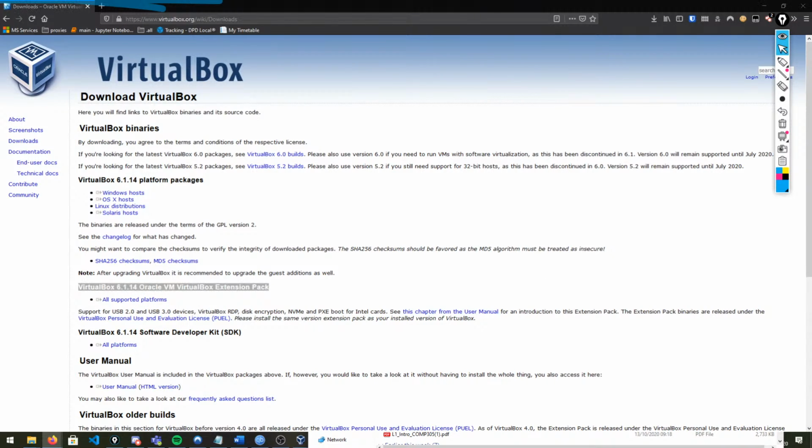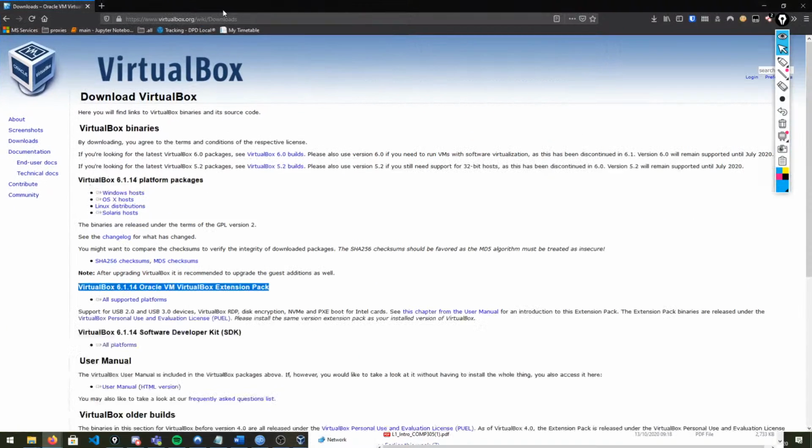What is X forwarding? Where did you read that? I didn't show you that. That allows you to see GUI apps through the terminal. And we are probably not gonna go over that. We just want to do the VirtualBox stuff.